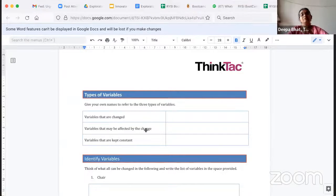Okay, third type of variable. See, suppose I am not well. Okay, and I have been given some medicine by the doctor, and my mother also tells me, you take this kind of food, or you take some homemade remedies, and you will get better. Now, if I take my medicine given by my doctor as well as what my mother gave, and I get better, I will not know which one made the change, right?